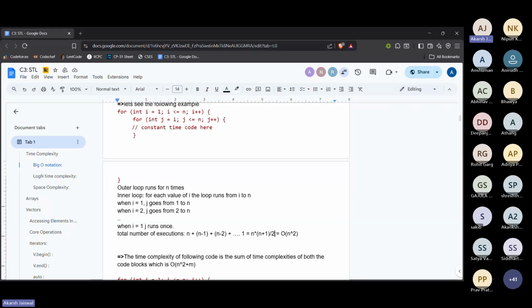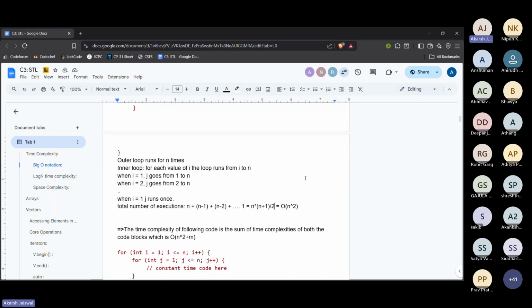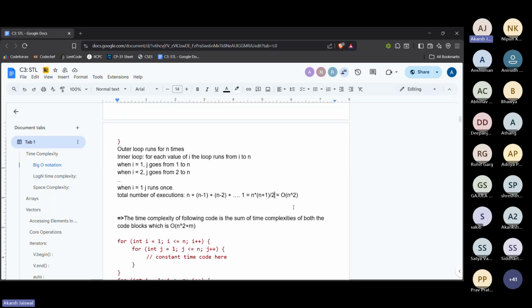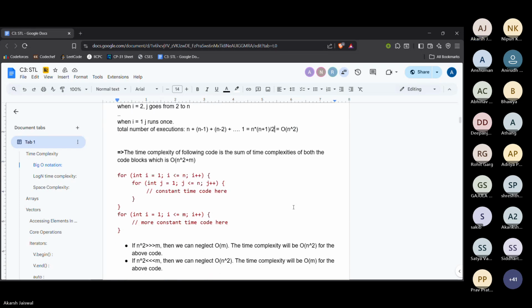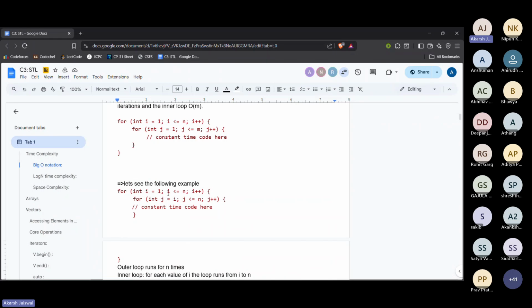As you've learned during your JEE time, this is the formula for the sum of natural numbers till n. It can be written as n square plus n by 2, since we can remove the smaller terms. We can remove the simple multiplying factor of 1 by 2 and the plus n by 2 part. So it can be simply written as n square, since we are concerned with how the graph will grow in shape as n grows larger and larger. So for this one, where i varies from 1 to n and j varies from i to n, it would be n square.